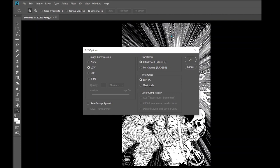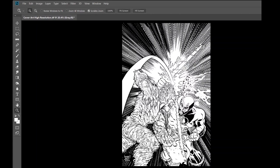And then all this stuff, don't worry about it. It doesn't make a difference. If you're not compressing, you can compress it later. Just click OK. And then now you have a high resolution image that you can upload to your client's FTP, email them, and then they can use that for coloring, lettering, or whatnot.